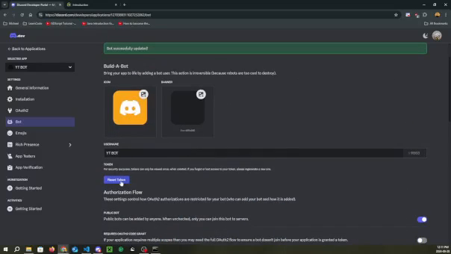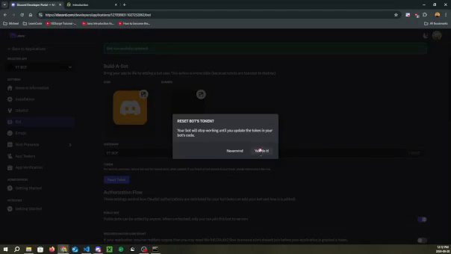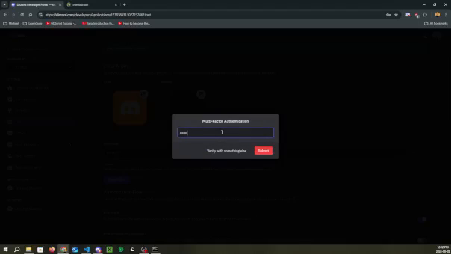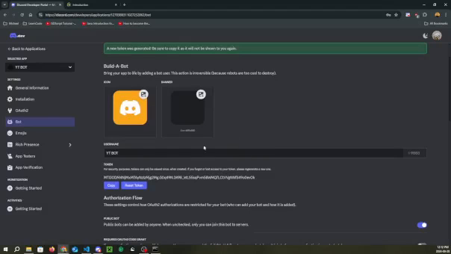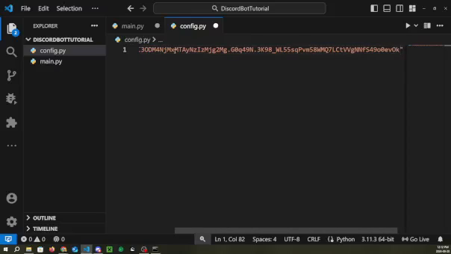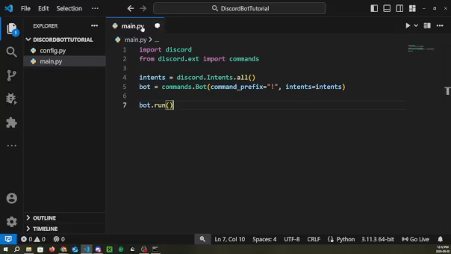Now we're going to scroll up and press reset token. Yes, do it. You're going to be prompted to set your password or something, I'm pretty sure. We'll copy this token. And I'm going to say this now: do not share your token with anybody. This is a personal token, and if anybody has it, they can log into your bot, set different code to it, and take advantage of it. So you do not want anyone to take it. After this tutorial, I'm going to reset my token, so you will not need to worry.